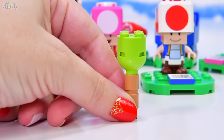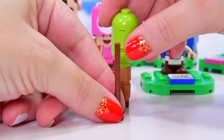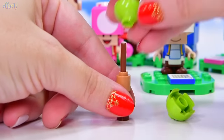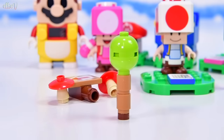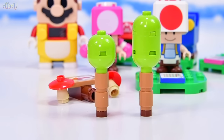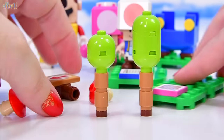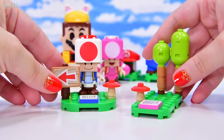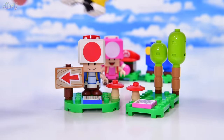And we're making some balloon trees. The instructions say to make two of these exactly the same, but I don't actually have the parts to make two of these exactly the same. And in the picture, the second one looks like this. So they are not two exactly the same, but you know, we know what we're looking at here. So we've got some balloon trees. They're toadstools. Right. Okay. All right.